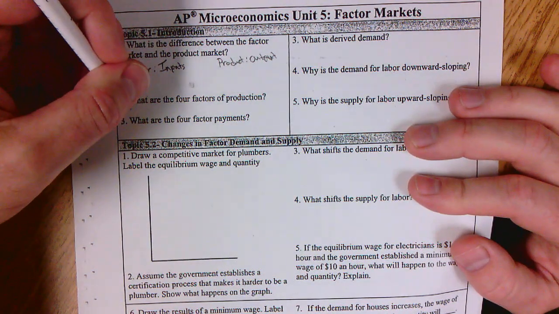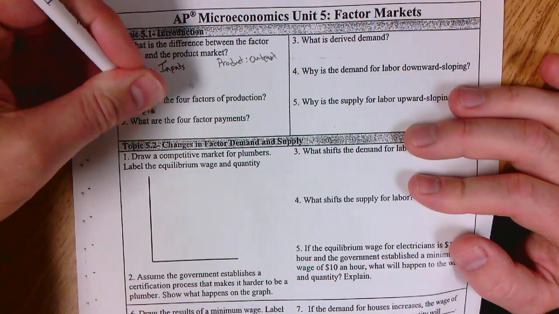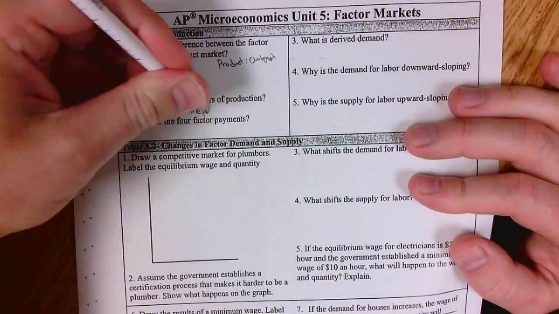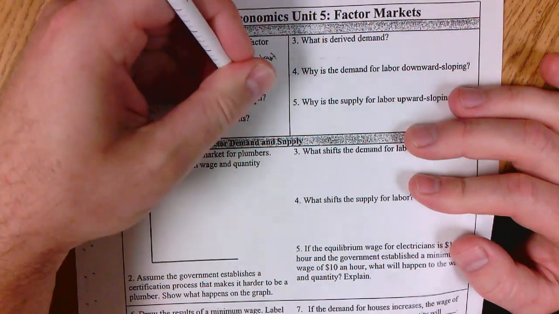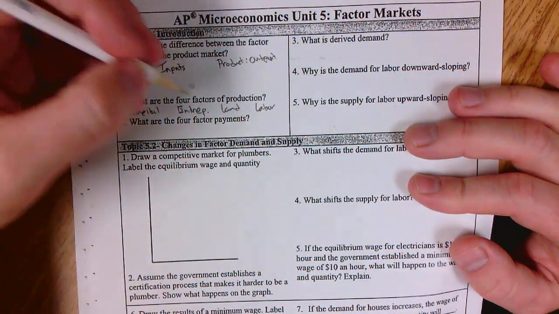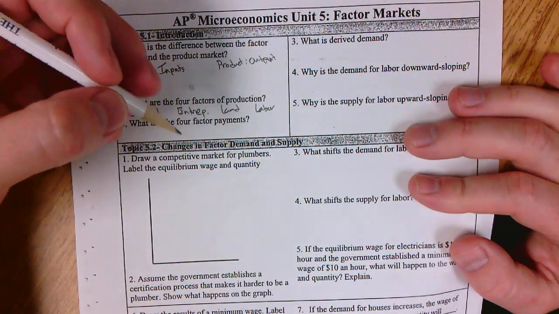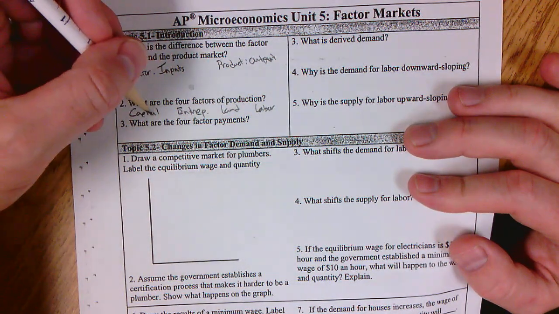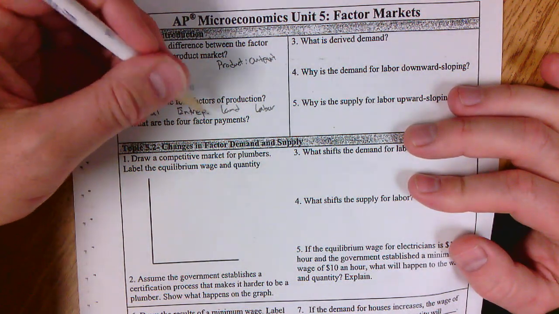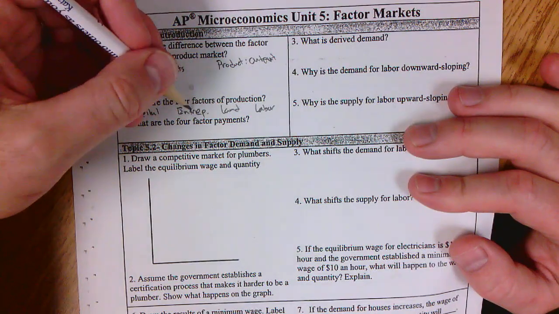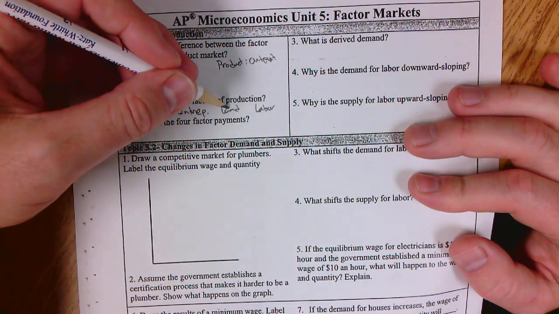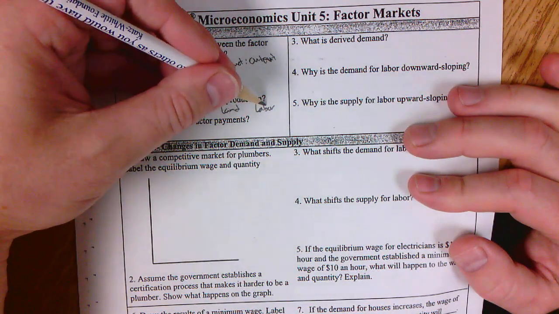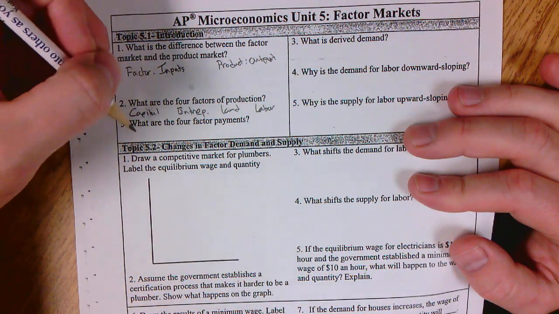Our four factors of production, just as a reminder from Unit 1, are capital, entrepreneurship, land, and labor. So these are the factors that go into making a product. The labor are the people doing the task to create it. The land resources are the natural resources. Capital is the tool that we're using. And entrepreneurs are the ones that bring all of these together. If I open up a pizza restaurant, I'm going to have to choose the ingredients, the tomatoes, the cheese, the dough. I'm hiring the workers. I'm getting them the equipment that they need.